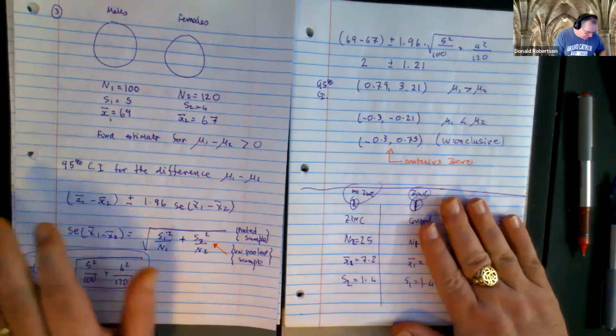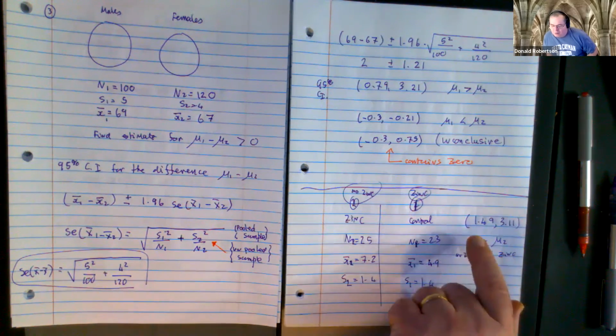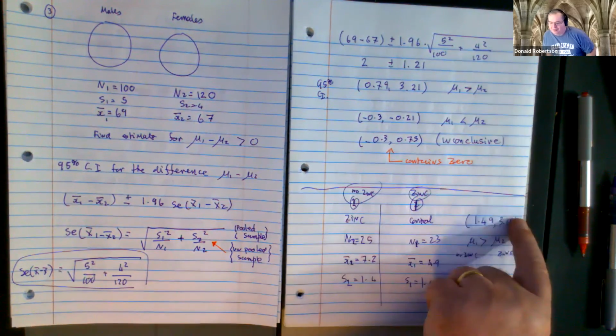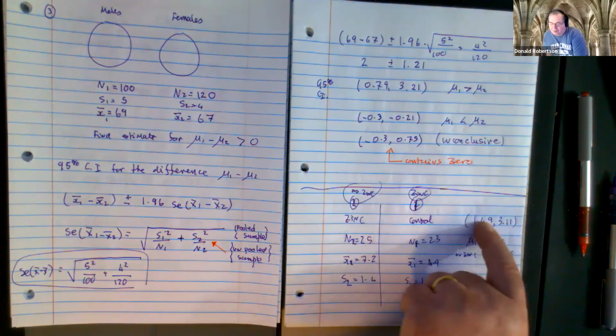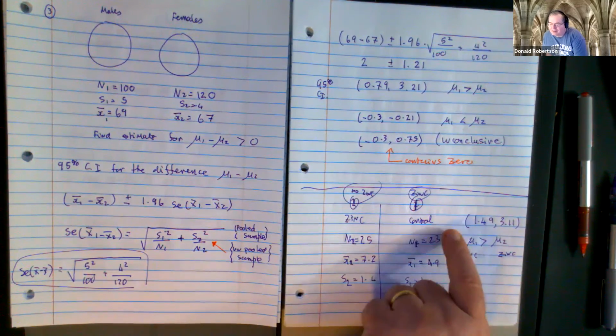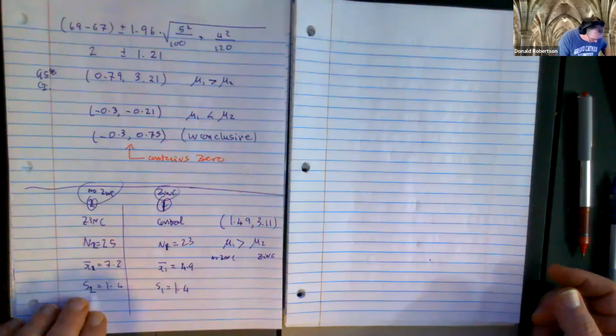And that you could then do as part of your advertising campaign. If you've got a cold, take our super duper zinc lozenges. We have done a double blind experiment, and it has been shown that they reduce the length of your cold. Well, you might not want to say this. You might say by on average 2 days. You might fudge it a little bit, right? Because doesn't it sound better on average 2 days rather than say somewhere between 1 and 3 days? I think that would probably work. And that would be basically the strategy.